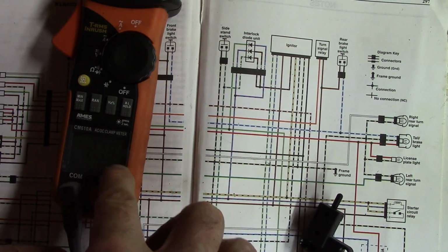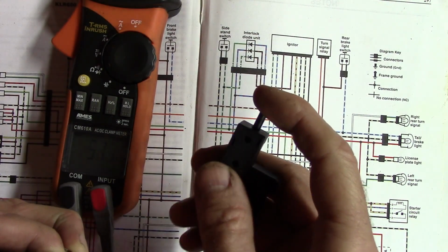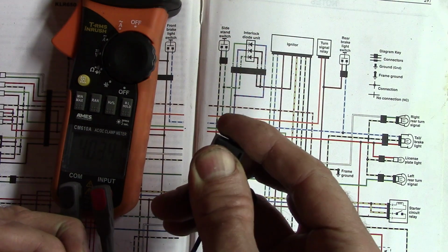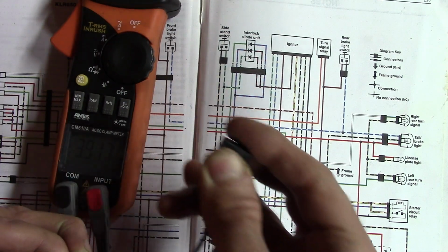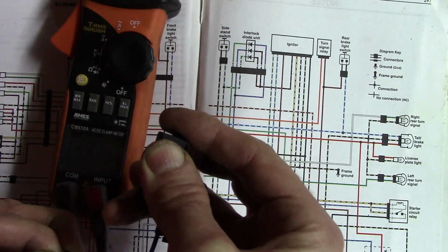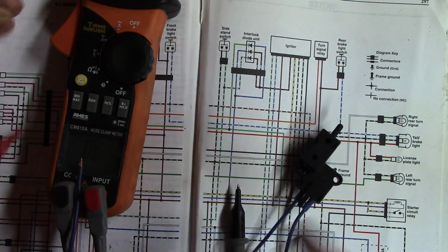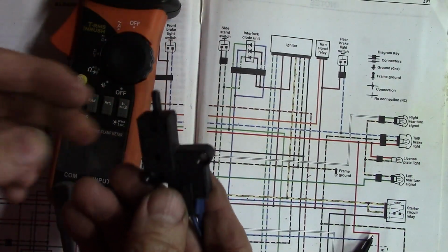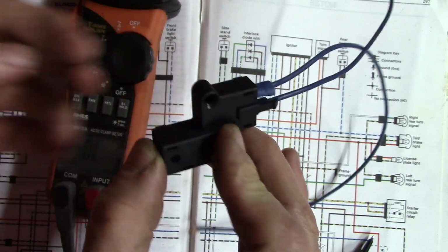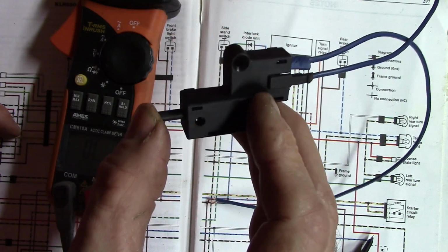But you can see it's got a very low resistance, and then when you press the switch in, or you switch it, it goes to, if this was on that cheap Harbor Freight meter, it would read open, wouldn't read anything. But this meter takes it all the way up into the millions of ohms. So it's normally closed, but when your clutch is engaged, it's in this position, and then when you disengage your clutch to shift, it moves out.